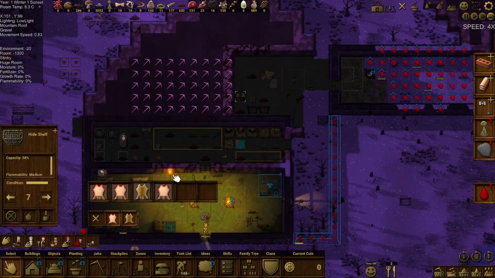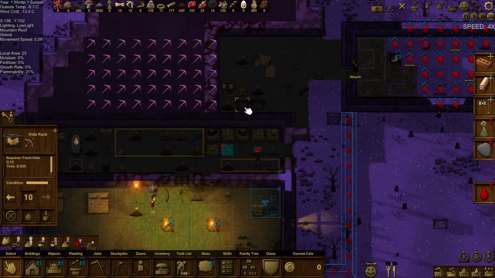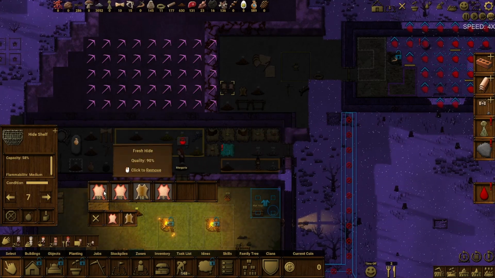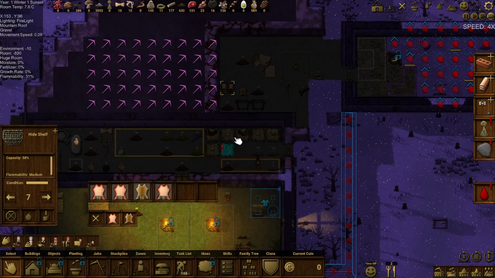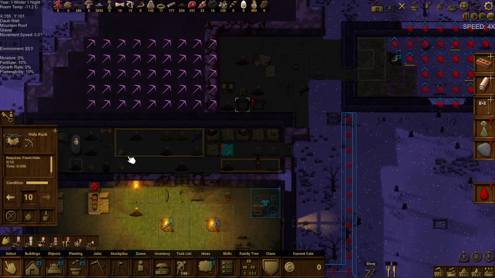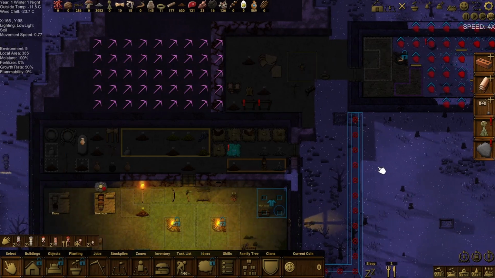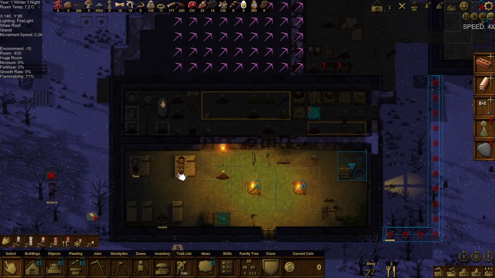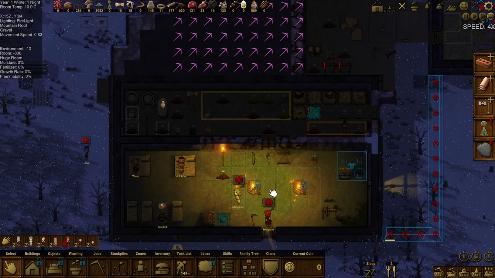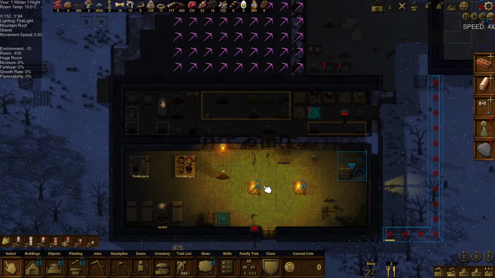We do have a hide shelf. Fresh hides, though. Don't these need to be dried? Pretty sure they do. I'm gonna put that on emergency, too, because I don't want those hides spoiling. They don't like that it's so bright in here, sleeping. Which we'll have to take care of too, but priorities.